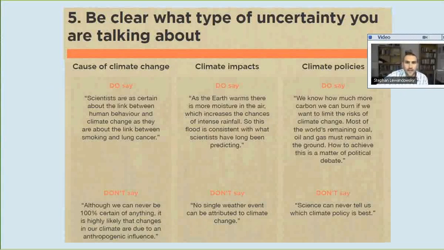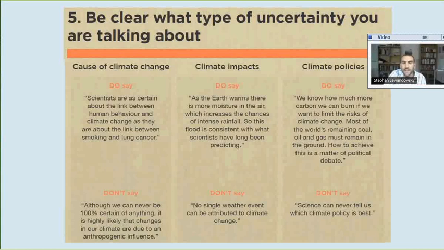And this slide and the fifth principle that we have here follows on from that, in that it's about different ways of framing uncertain messages about different aspects of climate change. A common strategy of skeptical arguments against climate change, whether that's the reality of climate change or taking action in response to it, tends to be to try and confuse the different aspects of climate change where you might come across uncertainty. So, for example, there's obviously going to be huge uncertainty around the predictions of exactly where regional impacts will occur in 50 years' time. But that doesn't mean that we're not very sure about the greenhouse effect underneath it.